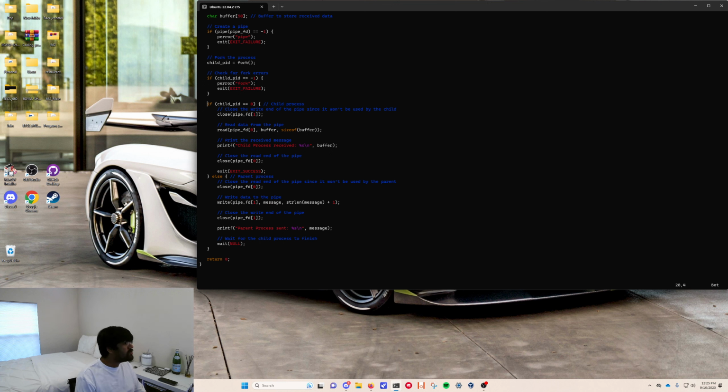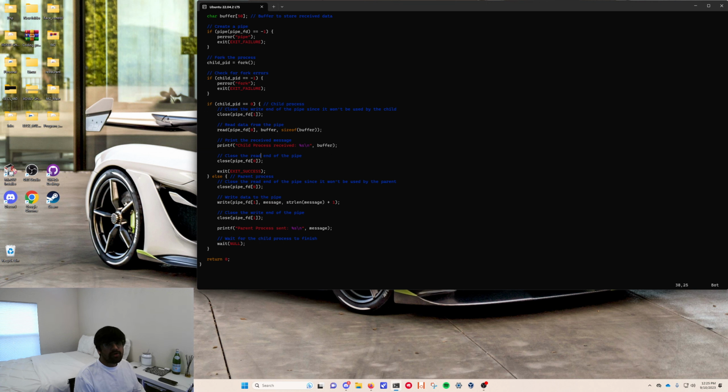So let's go ahead and look into the child process. Firstly, in the first line of code, we're closing the write end of the pipe, because in the child process we don't really need to write anything, so we close it as it's not being used by the child process. The second line we have is the read. So we're going to read what is coming from the read end of the pipe. This is the file descriptor pipe fd[0], the file descriptor for the read end of the pipe. And we have a buffer where we're going to store that information, with the size of the buffer. And then we're going to print whatever we receive from the read end of the pipe.